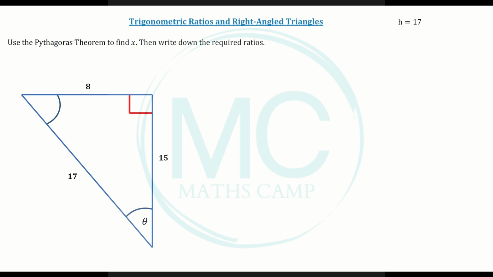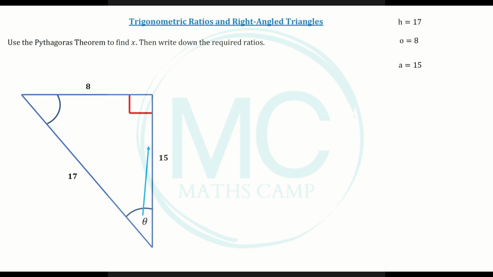Let's draw a line from theta to the opposite side of the triangle. Our opposite side has a length of 8 units, so up here we can say O is equal to 8. Now let's find our adjacent side. Our adjacent side is next to theta, but not the hypotenuse. So in this case, this is our adjacent side. The side is 15 units long, so up here we can say A is equal to 15.